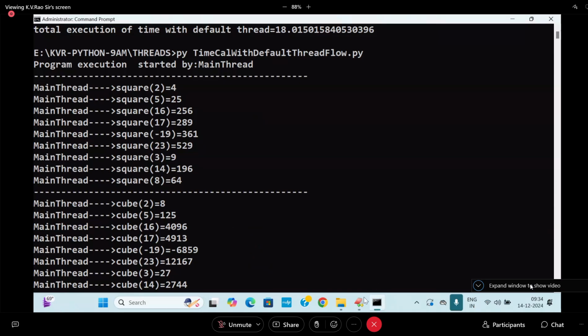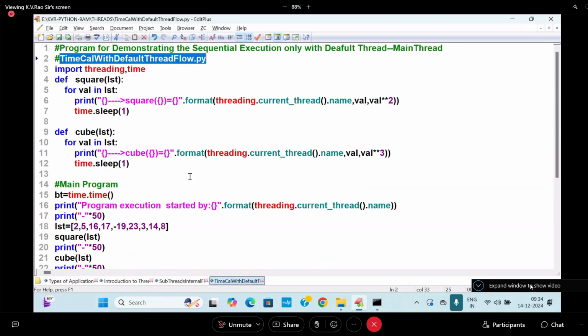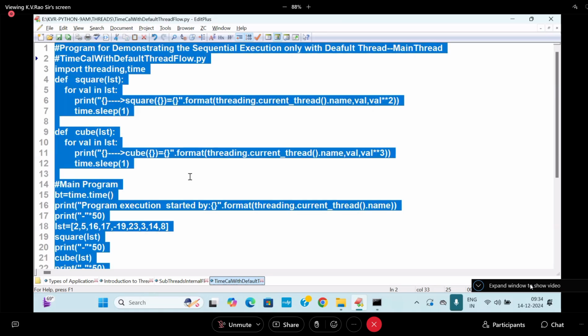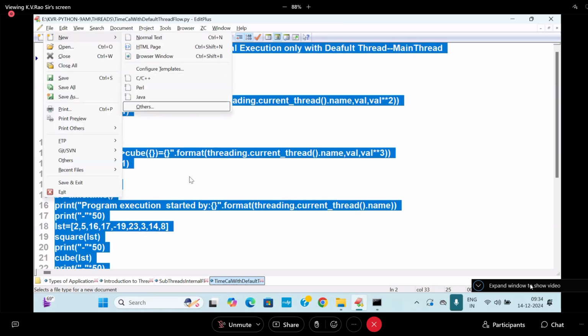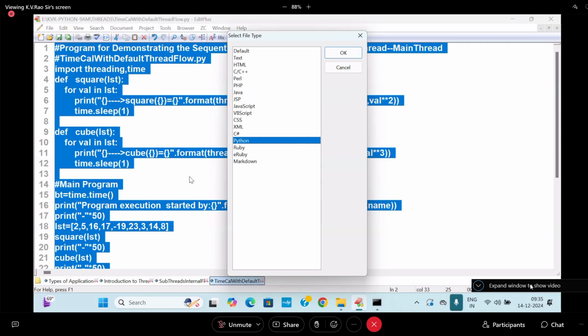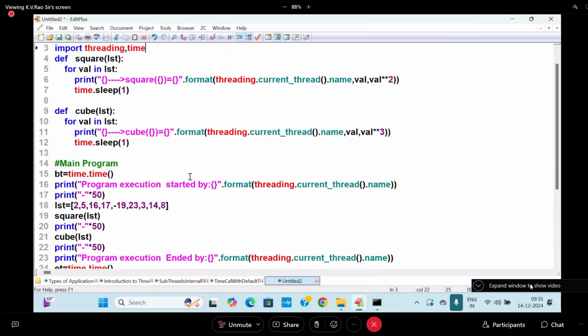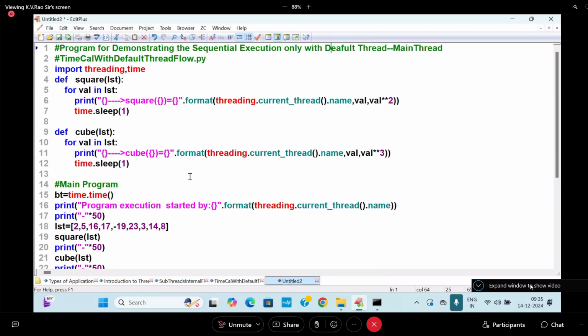So go to the same program, and I will write it with subthreads. Very easy, students. Here I'm going to write a program demonstrating concurrent execution by subthreads, along with the main thread.